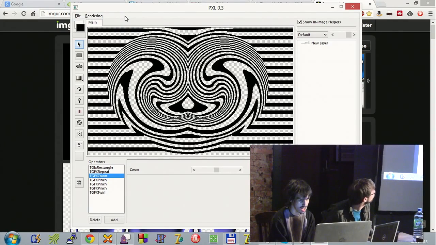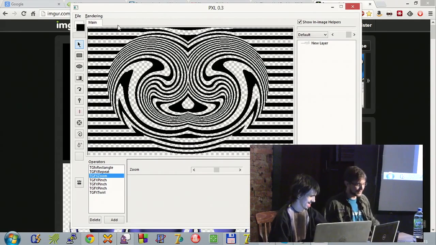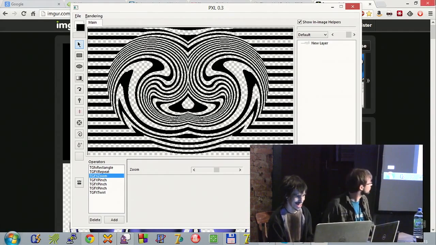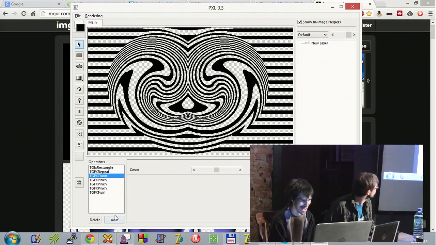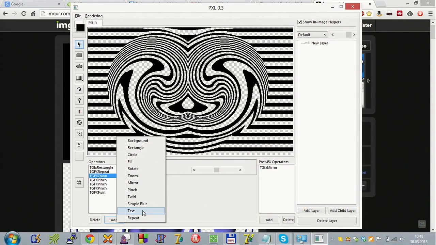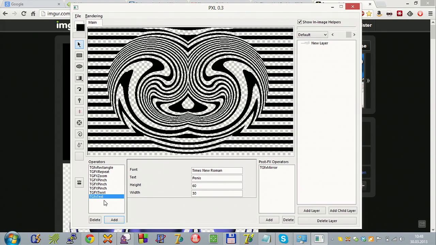Of course, I broke load and save, otherwise I would just load a project file. As it is, I broke it right now. There's also a text operator, which I added. This is just getting the spline information from the Windows API and rendering text. And best default text ever. It also needs to render the text. Where is it?